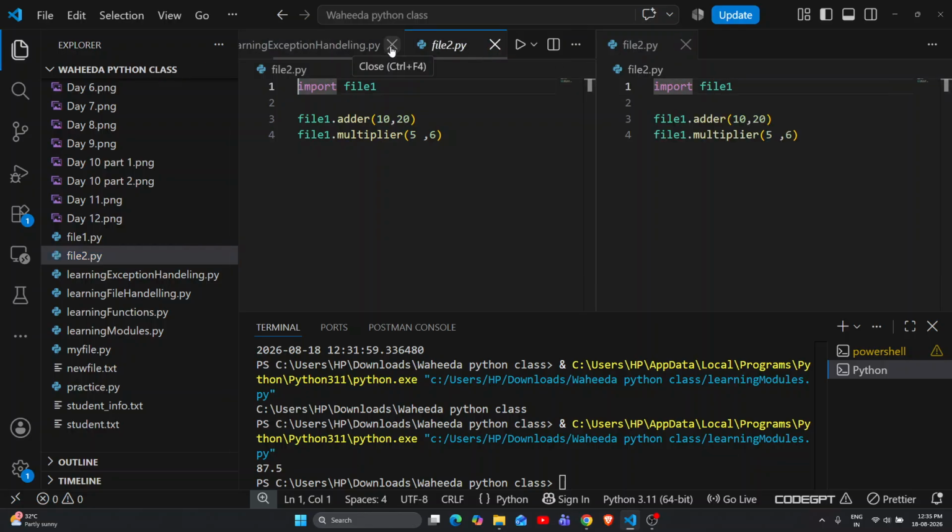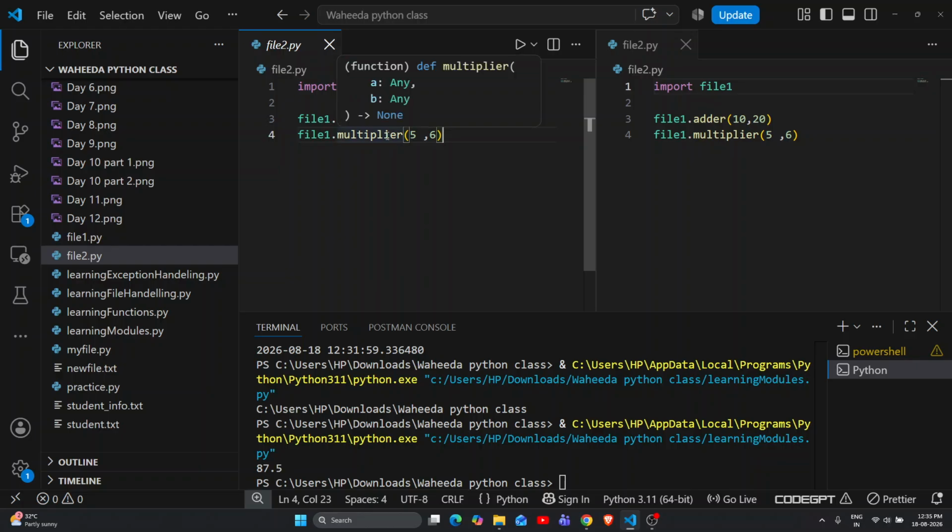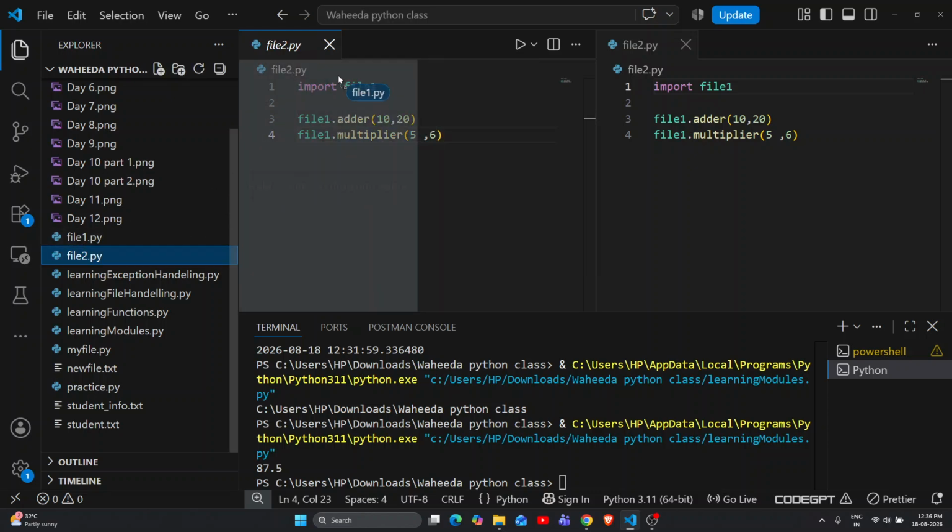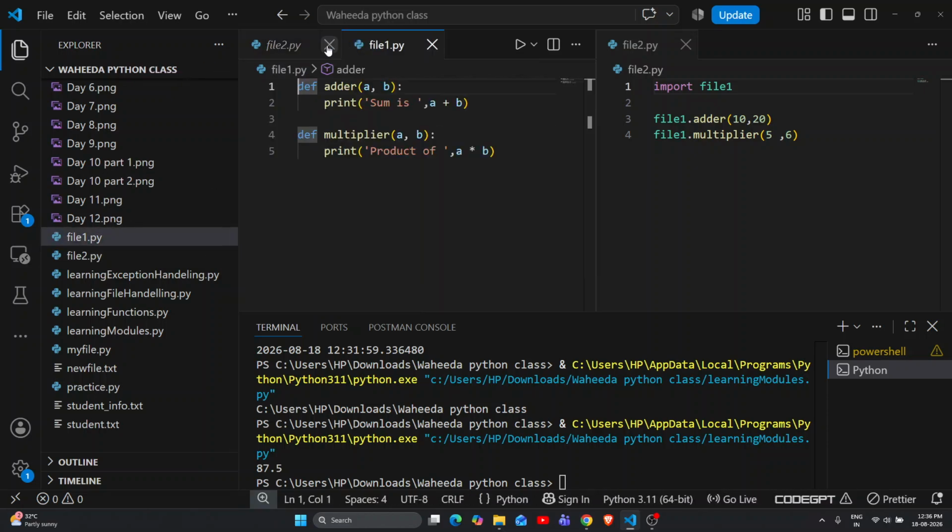Hope you are able to see this, right? We have two files over here, file 1 and file 2.